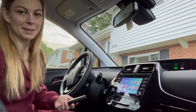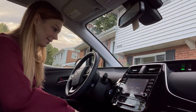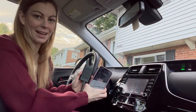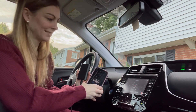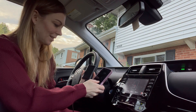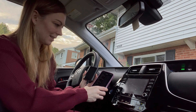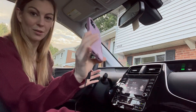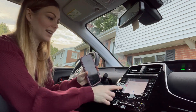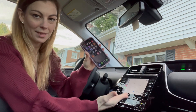As you can see, this screen has popped up. I want to hit CarPlay and it's going to give me a pin, and I'm going to insert that into my phone and hit pair. So that says waiting, connecting — use CarPlay on my phone — and now it is wireless using my phone.